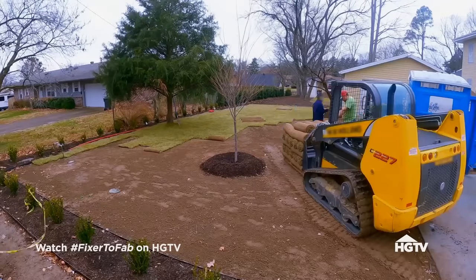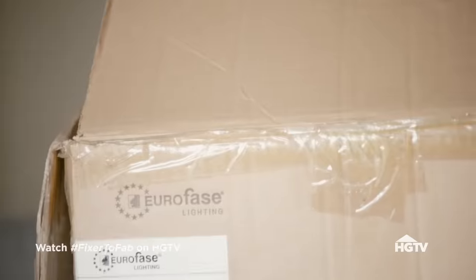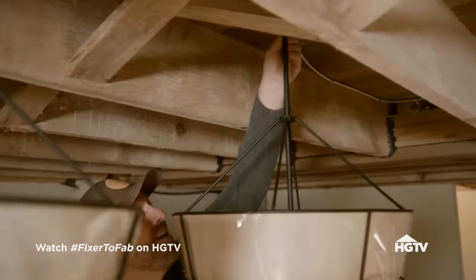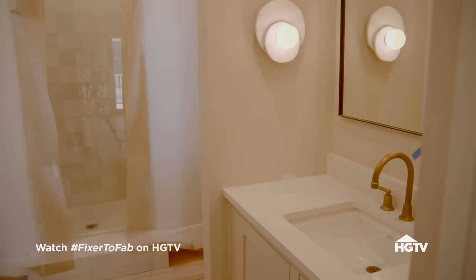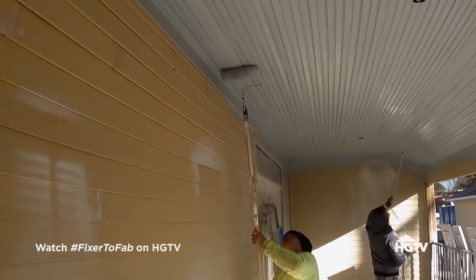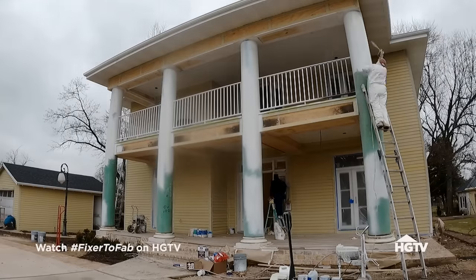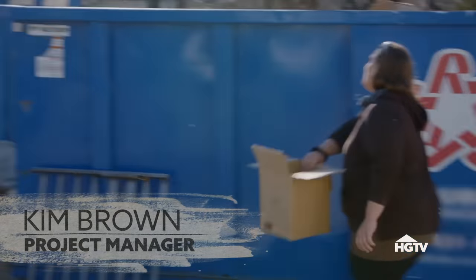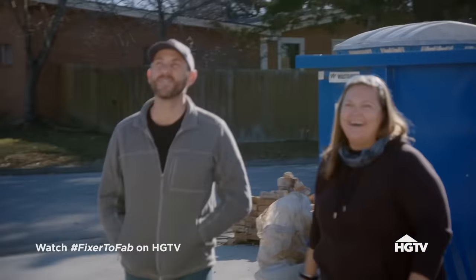It's so fun to see all of the finishing touches go in. We have sod going out in the yard. All right, babe, last screw here. We have the light fixtures going up throughout the house — plumbing fixtures, vanities. There's just so much happening. Everything behind us feels fine. Kim Brown — painted, done. Looks so good.